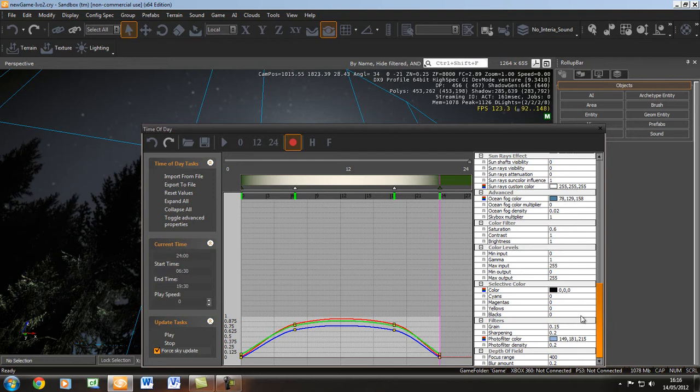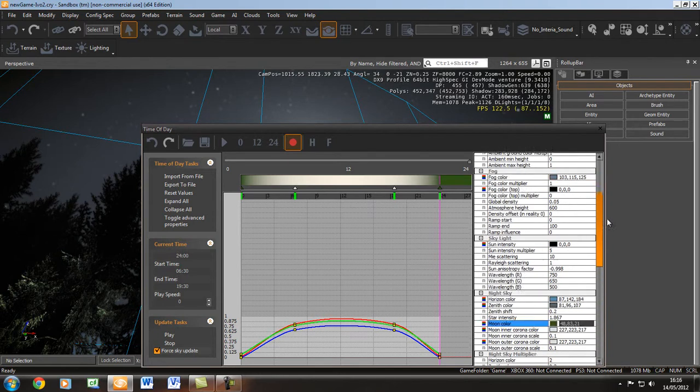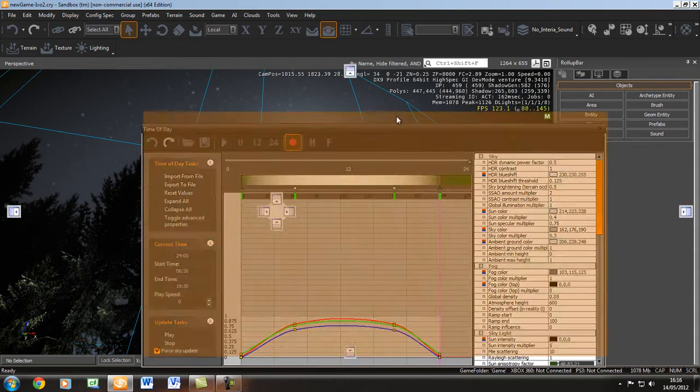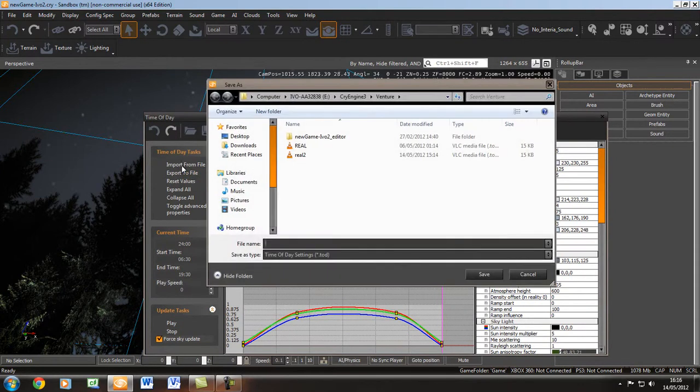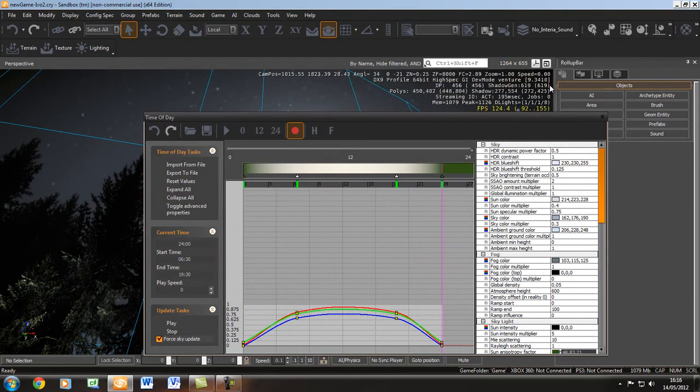When you're finished with creating this time of day section here, you can just import the file or save the file like that. You can name it anything that you like, and then when you open a different game and the settings of the time of day have changed and you want to do some other file, you can just use this file that you saved now and it will make it the same, so it saves you a bit of time.